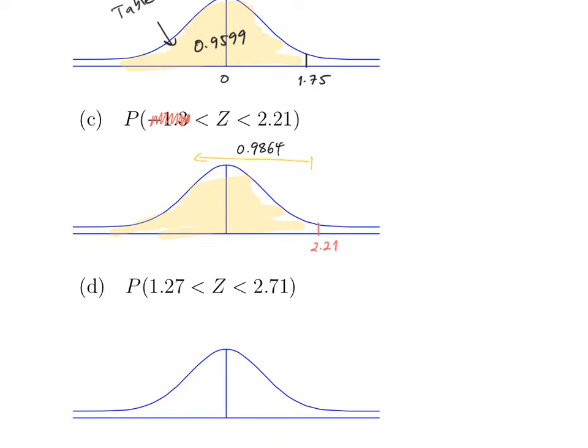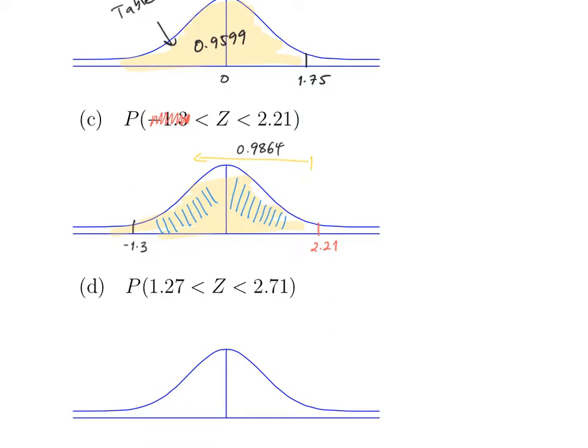Okay, but technically we want the area from 2.21 to negative 1.3. So that's pretty much what we want. So therefore, we're gonna break this into two blue parts. So we need to find this blue part first, and then this one second, and then we're gonna add the two areas. But for now, just pretend that this part doesn't exist. So we're only gonna focus from here to here, which we already know is 98.64.